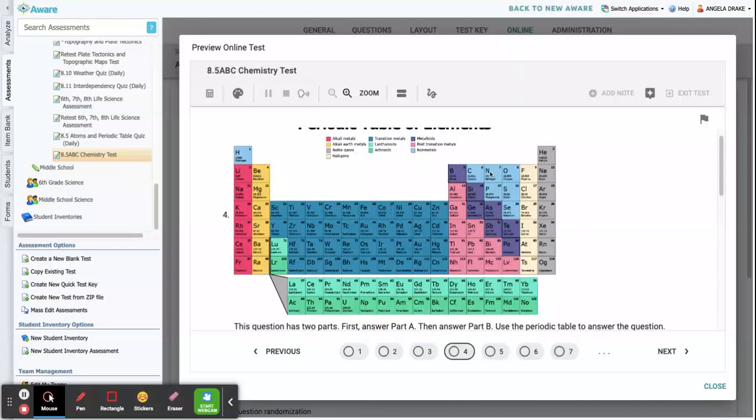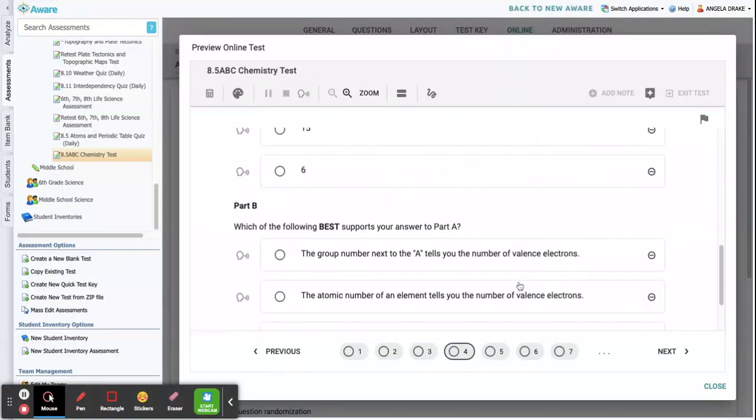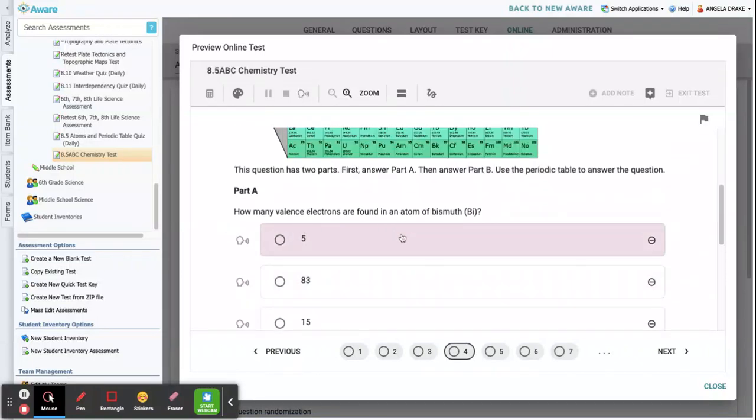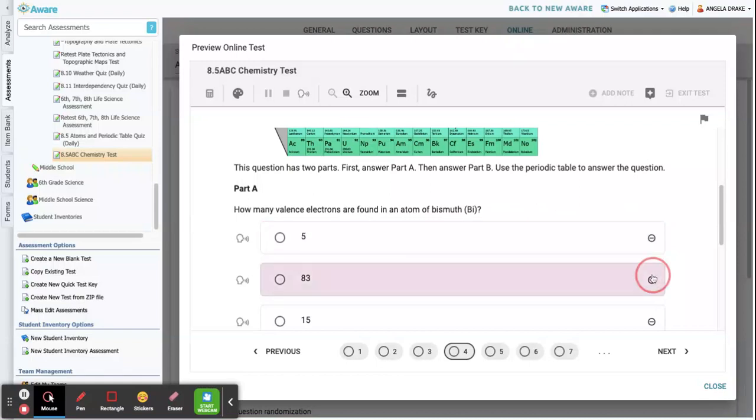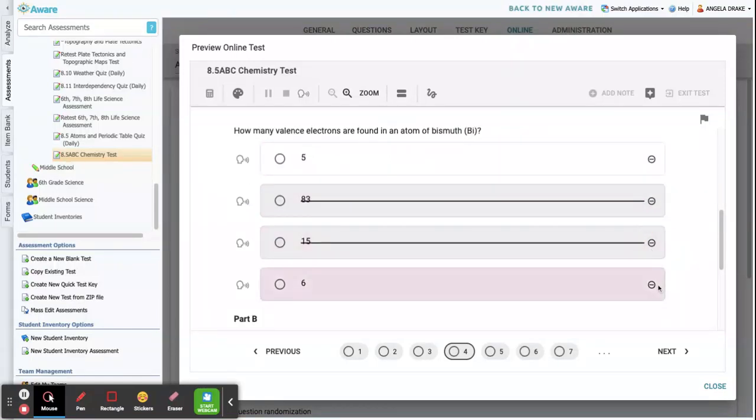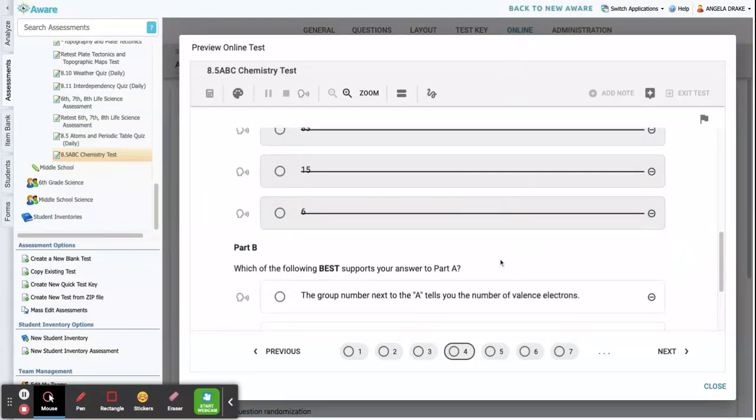So if I travel up, and I'm going to look at my periodic table that I have in front of me because this one doesn't have the group numbers. It is in group 15, but for groups 13 through 18, I have to subtract 10 or look at the one with the A under it. So I know that it has 5 valence electrons. So I'm going to click 5. See, they try to trick you with 15 because they know you're going to go look at the group.